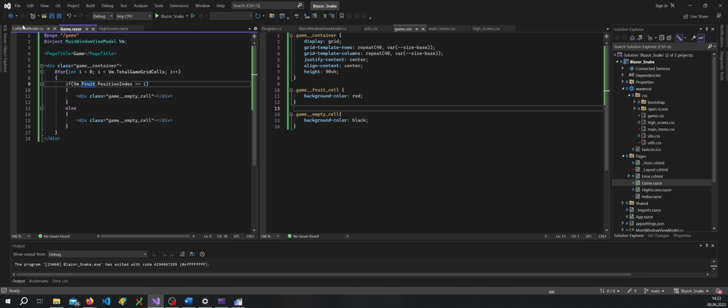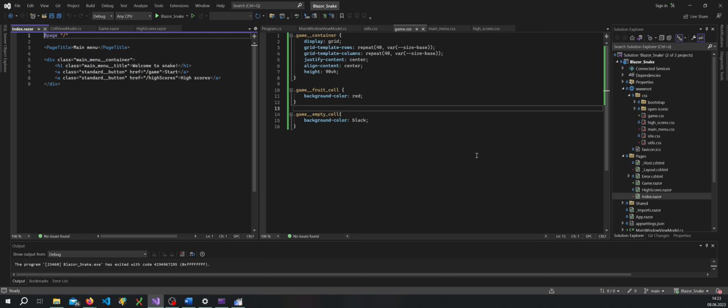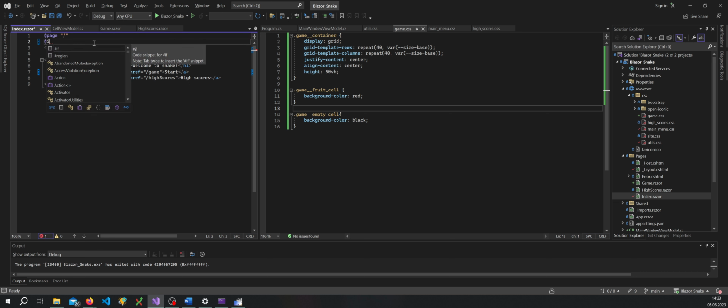When we leave the game.razor, no, the index, when we press the button, we also have to inject here the main window view model, VM.